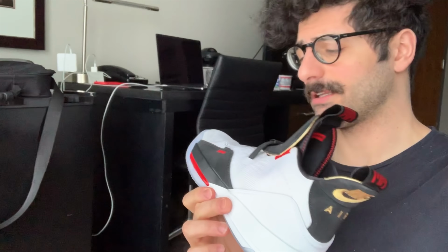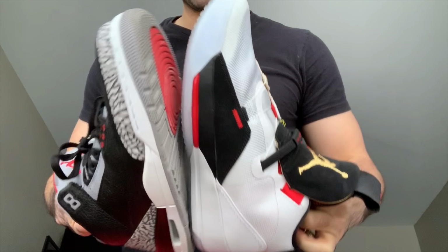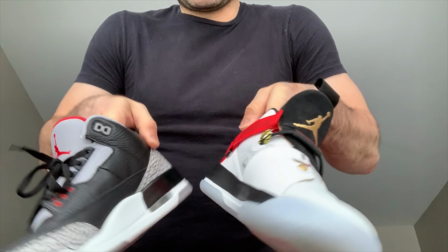And I'll be honest with you, man. This is the first time I was kind of excited to wear a performance Jordan model past the original 14 off court. I've never been super excited and giddy about wearing these, but I super like the look of these, let alone their significance in the Jordan line. So for what it's worth. But yeah, man, just the comparison between these two, I see a lot of similarities, but obviously very obvious differences as well. And yeah, it's just a beautiful shoe.